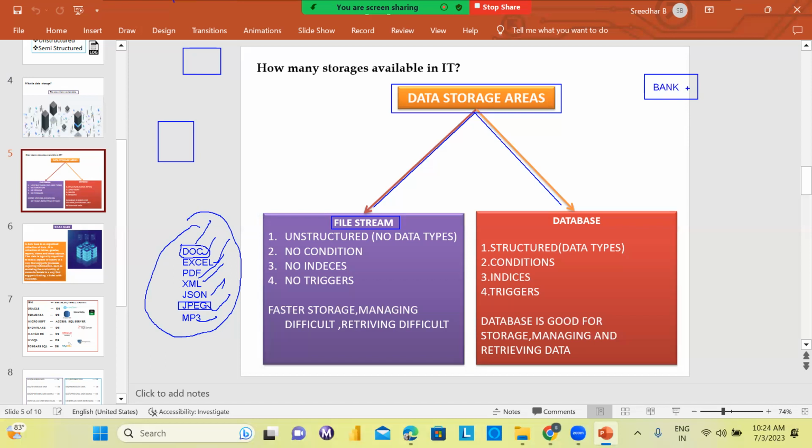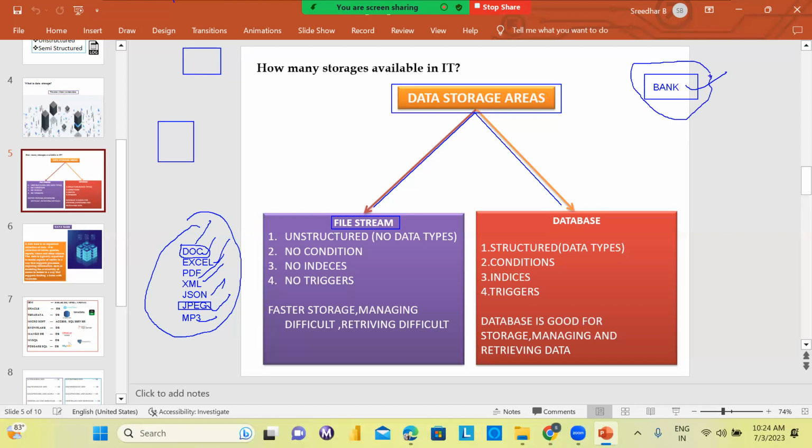How many transactions will happen? Lakhs of transactions throughout the city, the country, and the world. Trillions and trillions of transactions will happen.